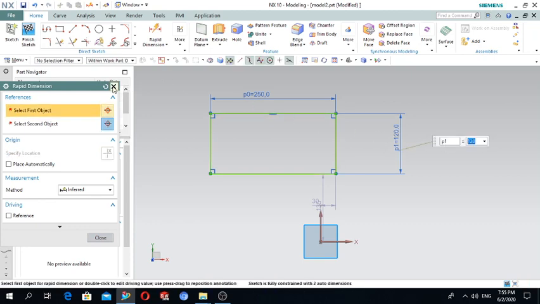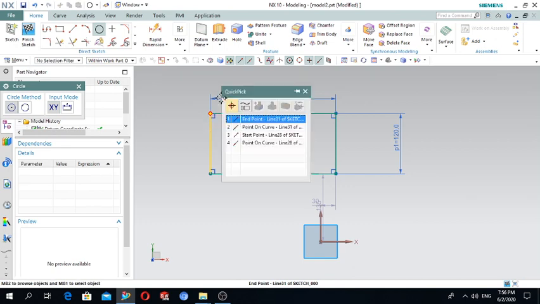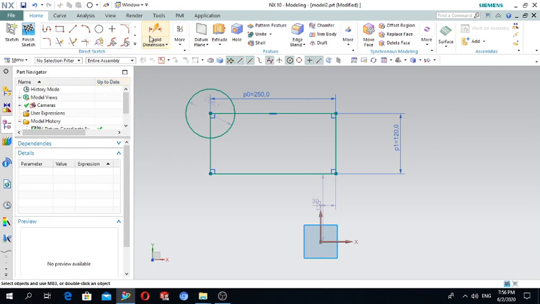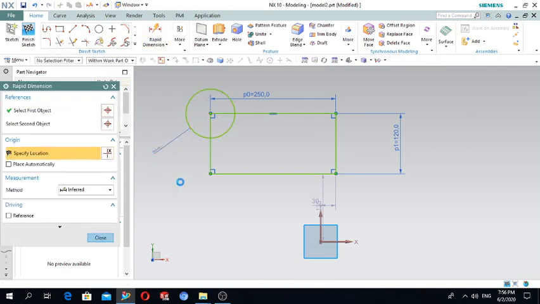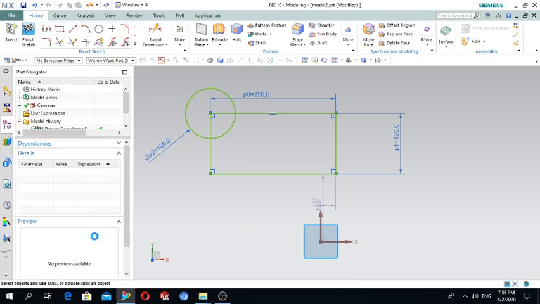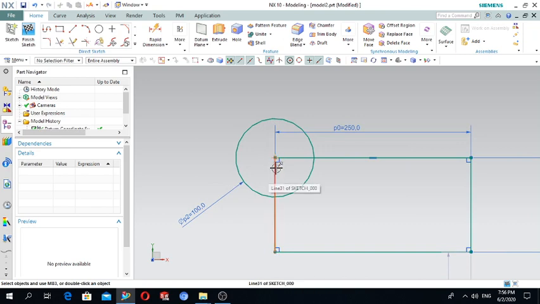Then let's draw a circle in the corner of the rectangle with a diameter of, for example, 100. Quick trim is used when I would like to cut off these elements and this small arc element from the sketch.